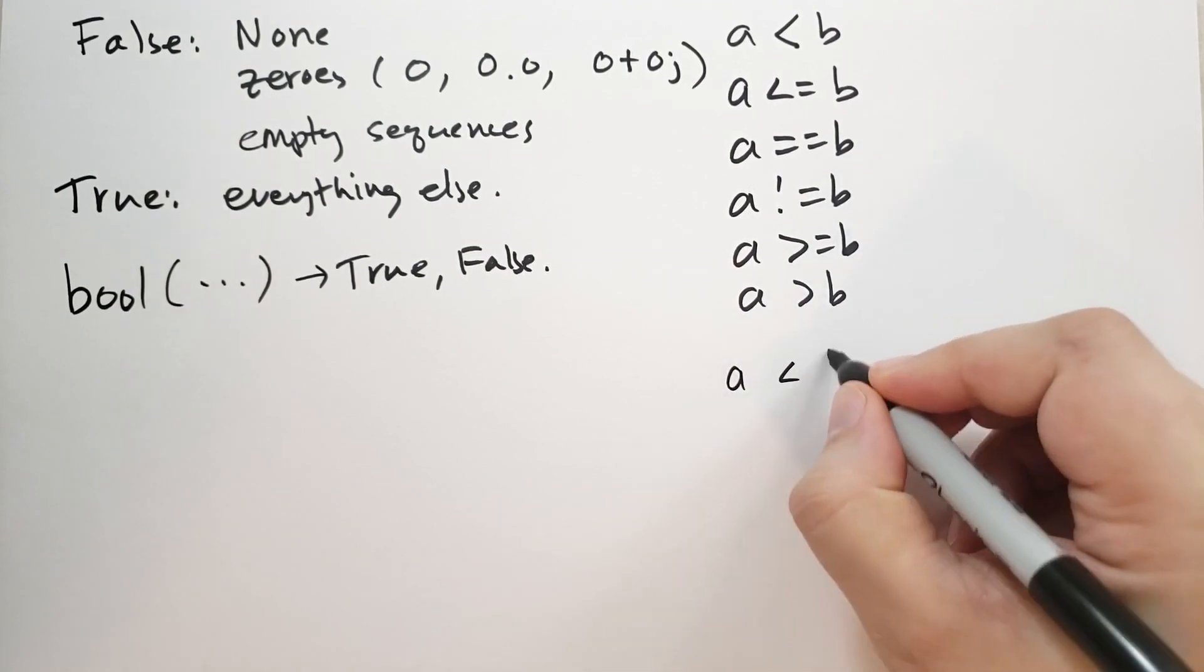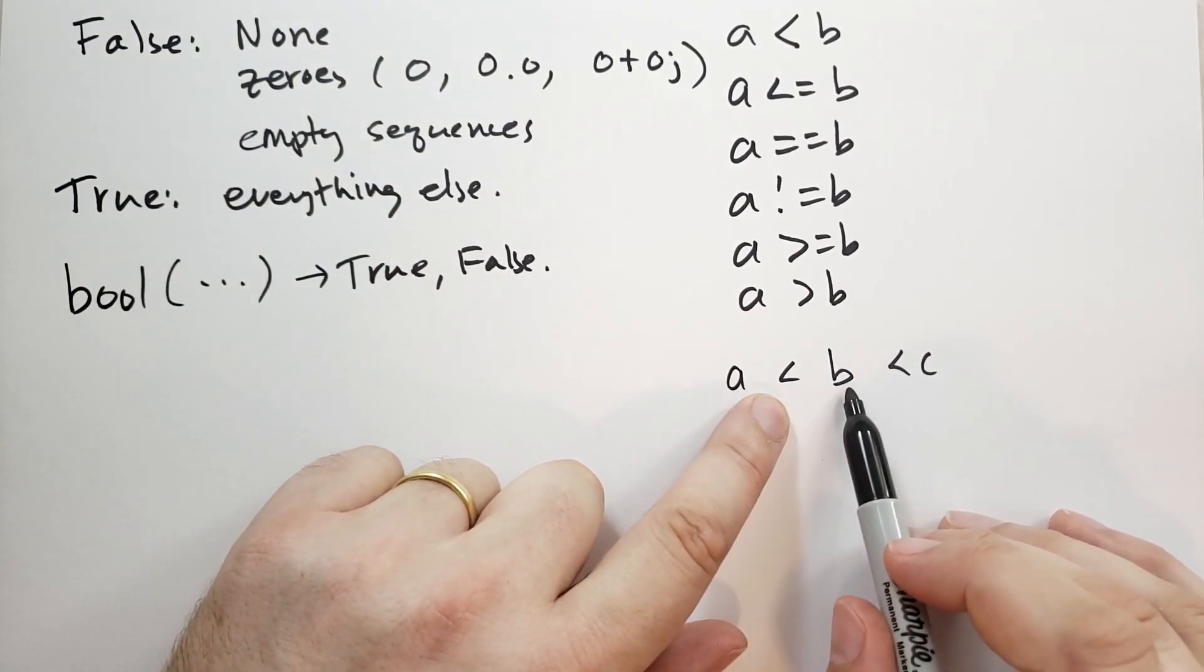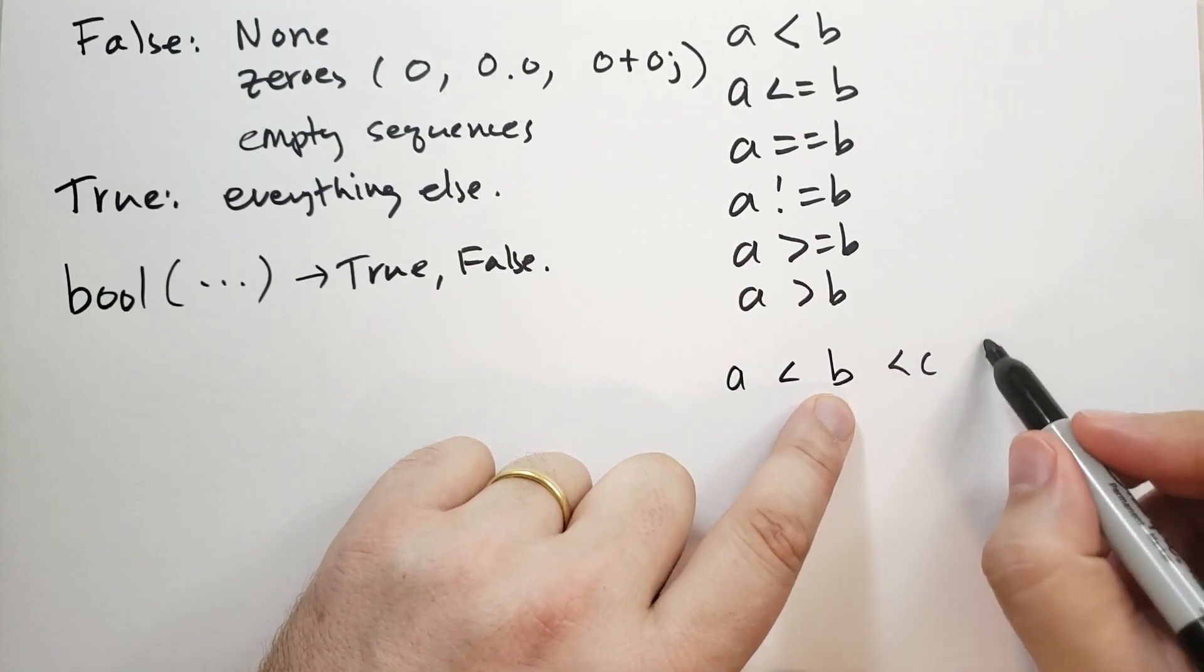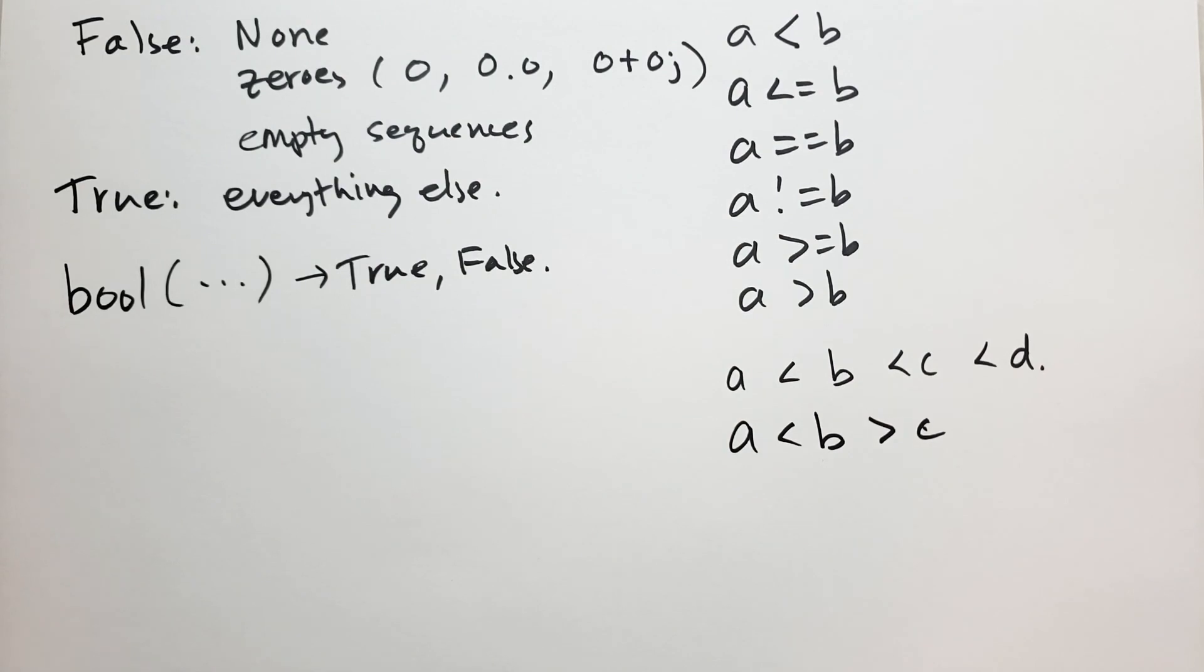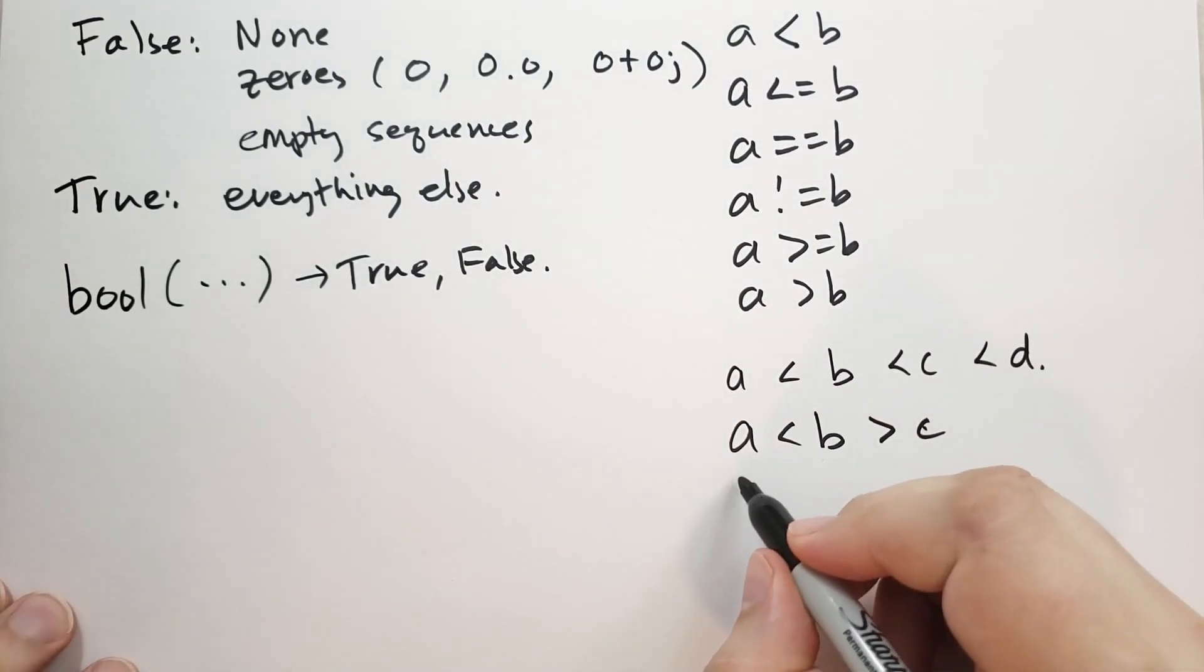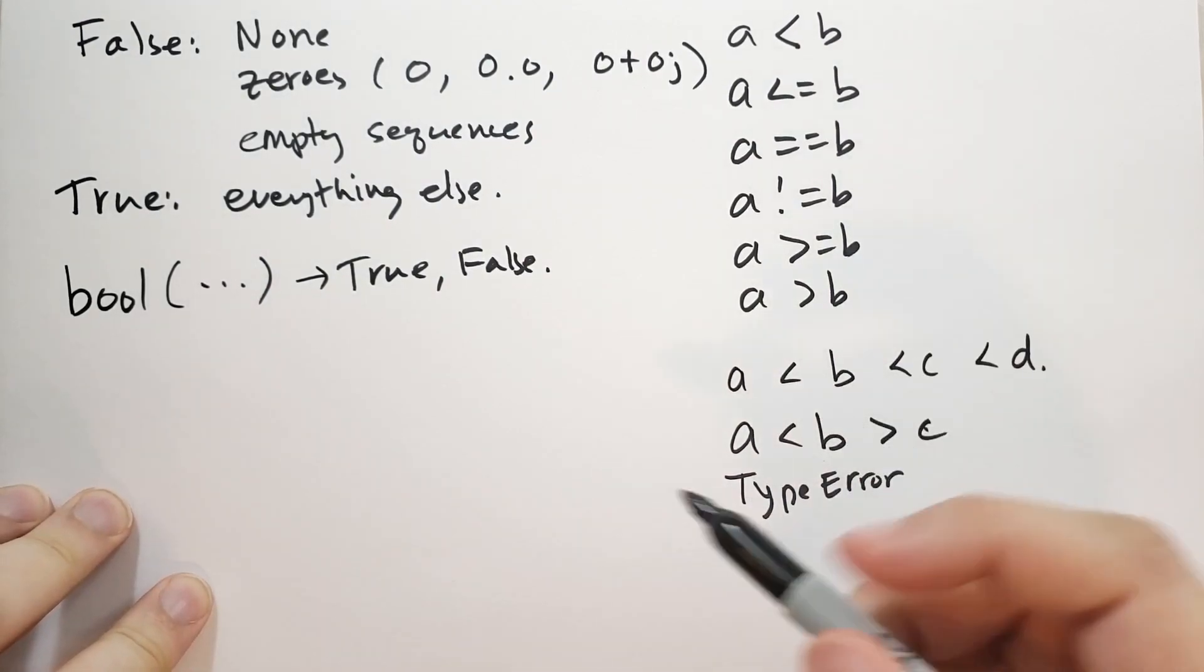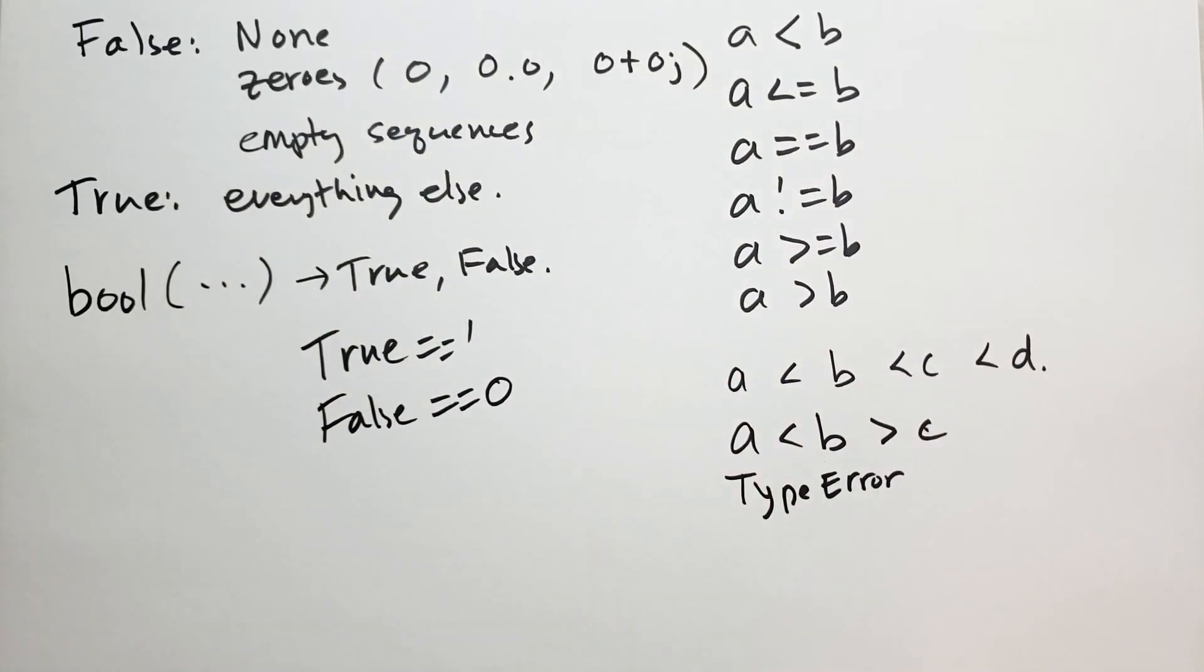A couple of notes. You can chain comparisons. You can do A is less than B is less than C—three expressions separated by less than symbols. Python is going to evaluate A, then evaluate B and compare. If A is indeed less than B, then it's going to evaluate C and see if B is less than C. You can chain these as long as you want. You can even do silly things like B is both greater than A and greater than C. If Python has a hard time figuring out how to compare stuff, it will give you a type error. Note that complex numbers, you can do equals with them, but you can't see which one is bigger. Note also that according to Python's rules, true is equal to the integer 1 and false is equal to the integer 0. You can actually do true times 2 and it will give you 2.